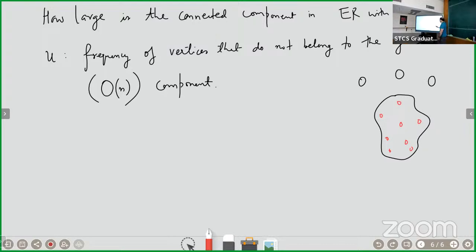And there are several other nodes which are lying, inside, outside doesn't matter because topology is not important here. And these are all nodes that are not part of the giant component. So the frequency of U is nothing but the number of these nodes divided by the total number of nodes. There is no inside or outside, so don't get confused by the geometry. All these red nodes represent is that they are part of the giant component. And these other nodes could be connected, but they're not part of the giant component. So now think of where you should converge to as n goes large. What would be the right interpretation of U?